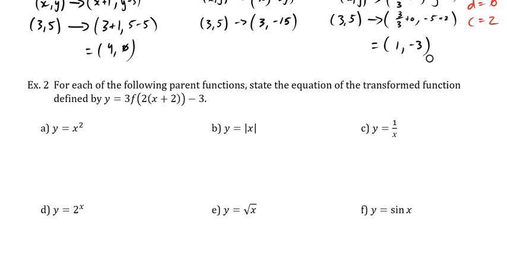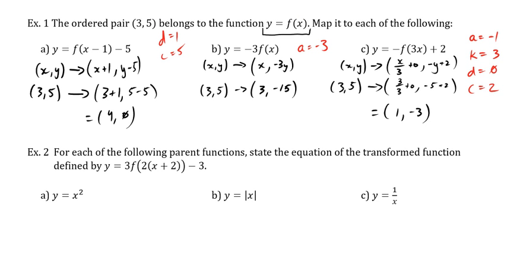Would we have to go through that whole process on the test? If you are asked to show what impact an equation has on a general point, like x, y, then you would need to show it like this. That's a skill you should be able to do, to a general point. If all you were asked was to figure out that it was (3, 5), it's probably a 1-mark question, so you would just give the answer.